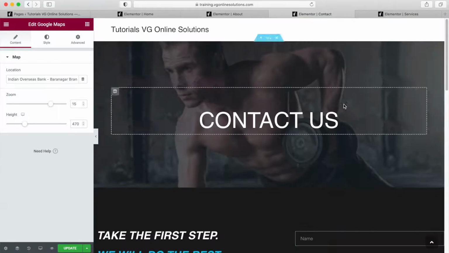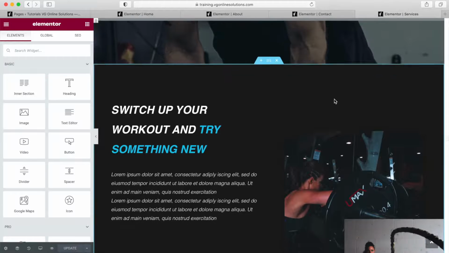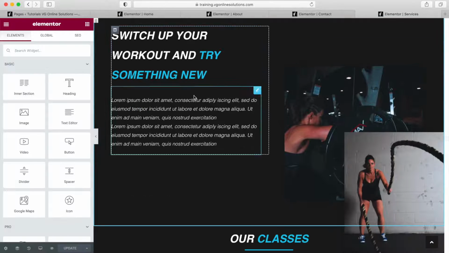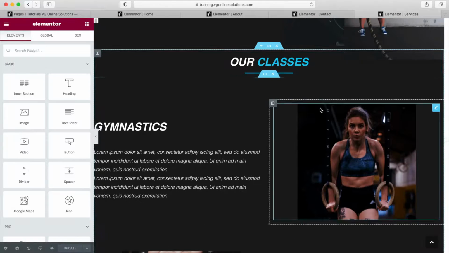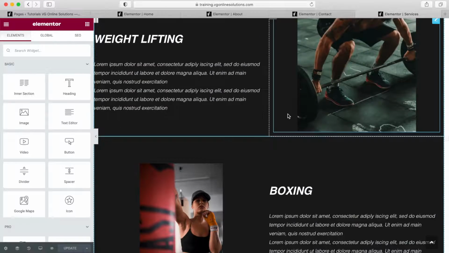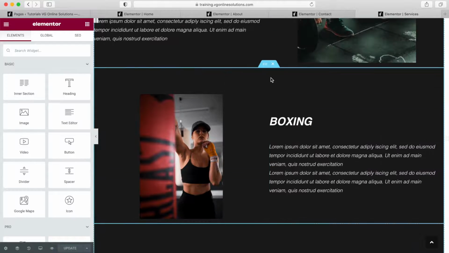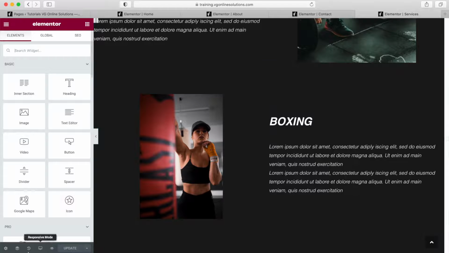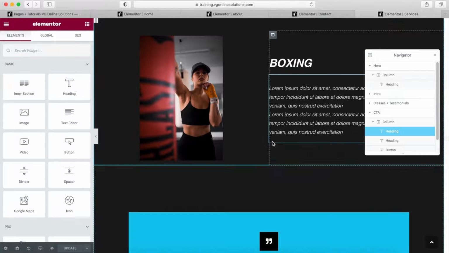Now with services, the same. Okay, just change everything, and if you have trouble selecting the section that you want to change, go to Navigator. Simple as that, guys.